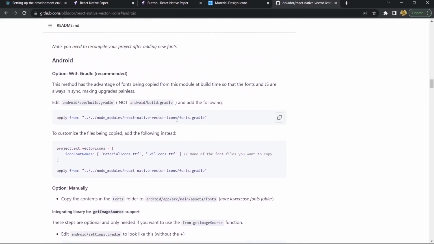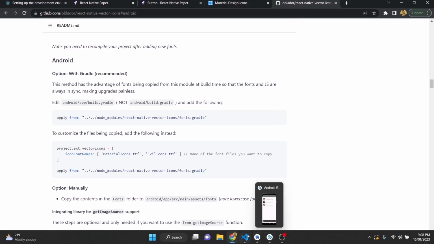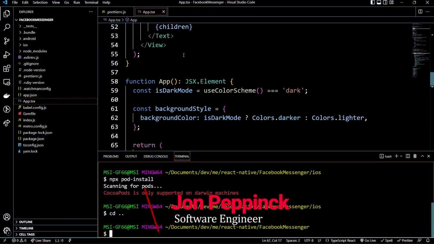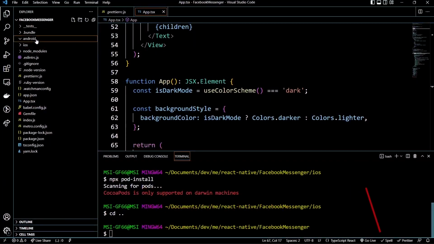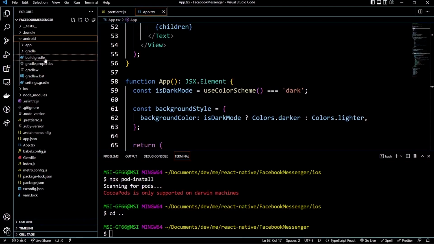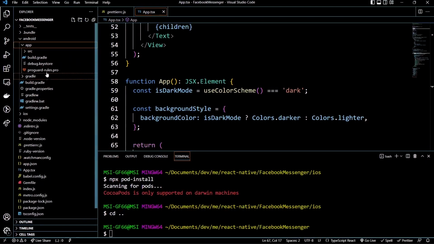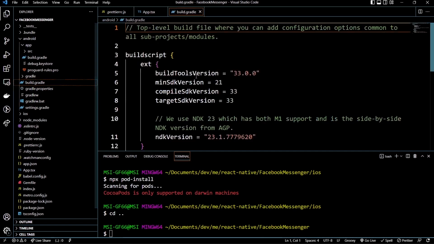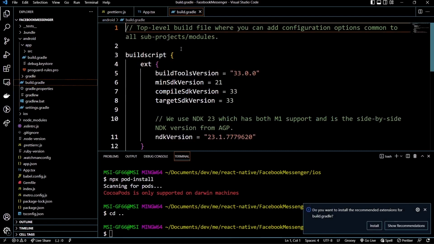But just to keep things simple for now, let's just use one emulator, and let's just do Android because everyone can use that. So we can jump into the Android folder here, and we can go into the app folder, and we can go into the build Gradle file. I believe it's here. So let's have a look here.